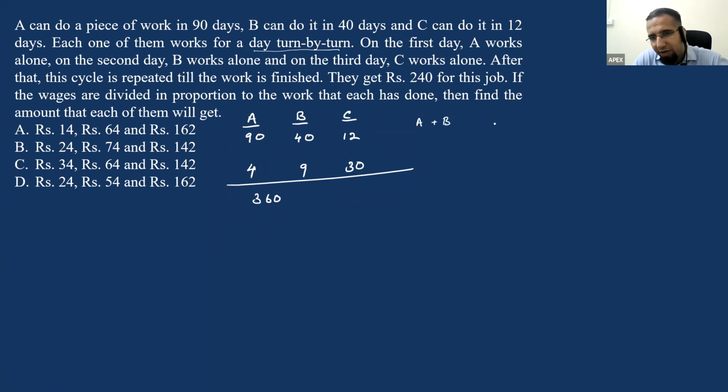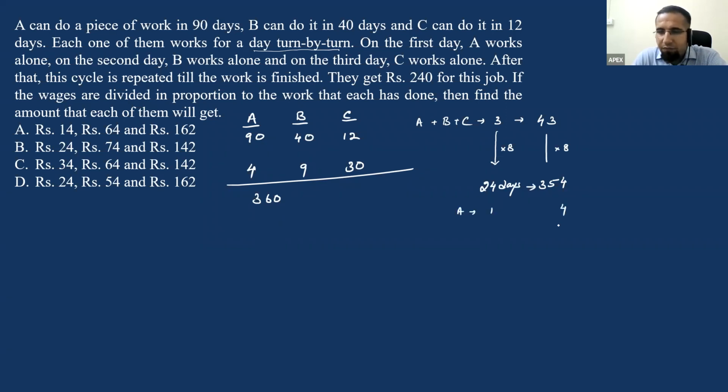That means in a span of 3 days, 4 plus 9 plus 4... that is 43 units are over. Clear? Now 43 into 9 will be more than 360. So let's take 43 into 8. 8 times 3 is 24, 4 I carry 3. 8 times 4 is 32, 32 plus 3 is 35. So 344 units are done in how many days, guys? 24 days. Now next is the turn of A coming in.